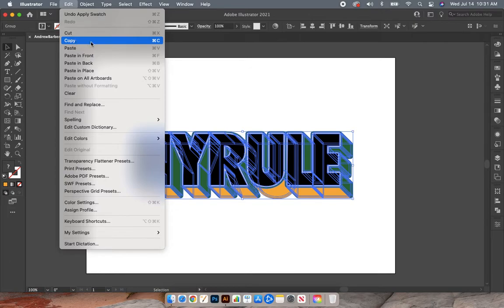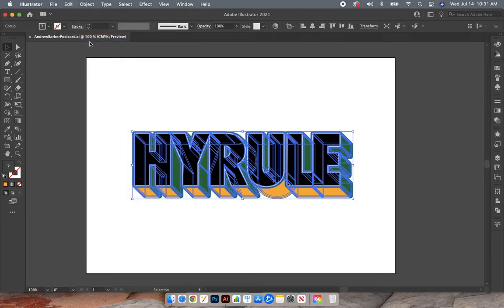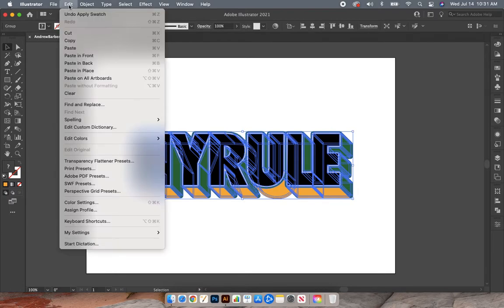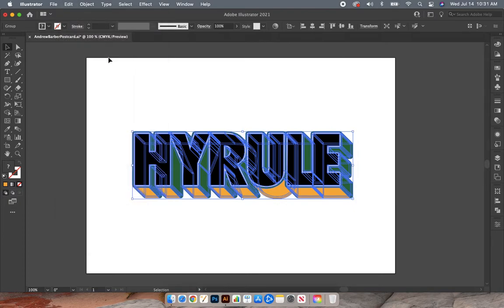I know everybody knows Command-C, Command-V for Edit, Paste, or not everybody, but a lot of people do. Don't do the paste thing, though, right away. So Edit, Copy, or you could use your hotkeys for that. We want to do a specific kind of paste here, though. That'll help out. So after you have that, go back to Edit, and then you want to do Paste in Front right here. V is just your general paste. I want to make sure that this actually goes in front of our existing one. So paste in front. You should barely recognize that you did anything, that's fine.